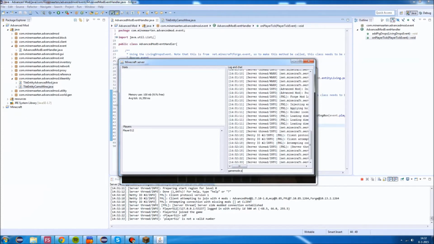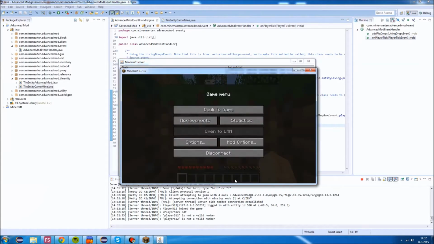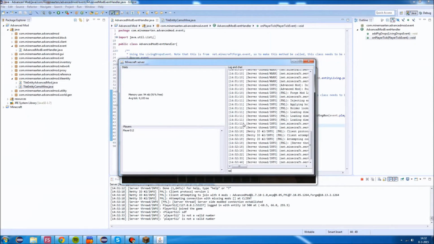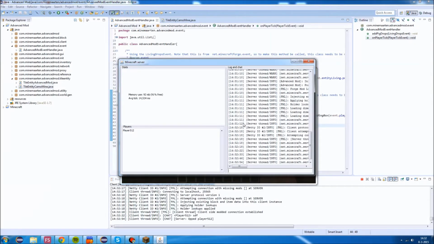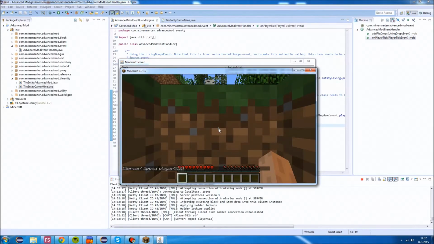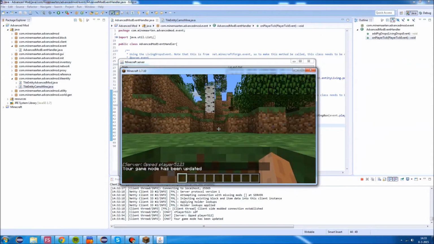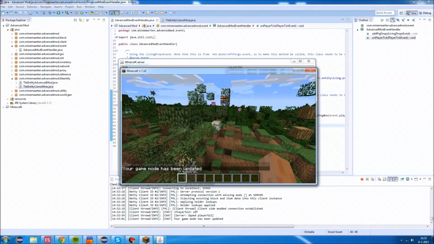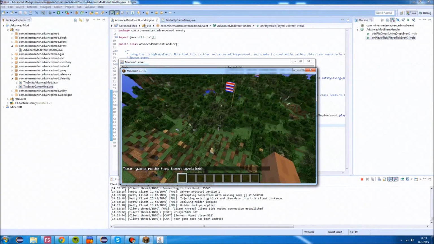Game mode player 512. I always get confused which game mode is which. Oh. You know what? That's the only command I do know in a server console. Okay. So that's all fine.